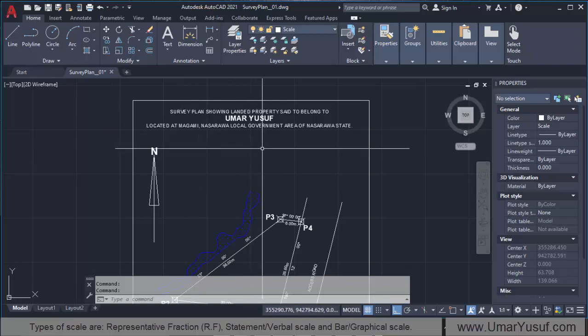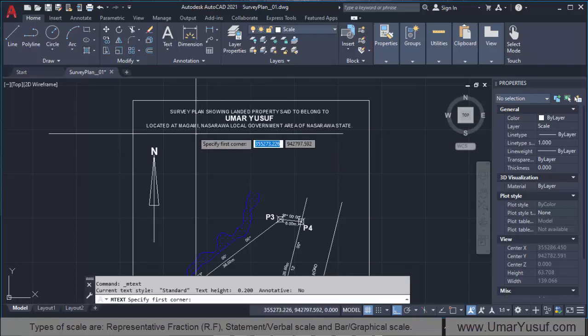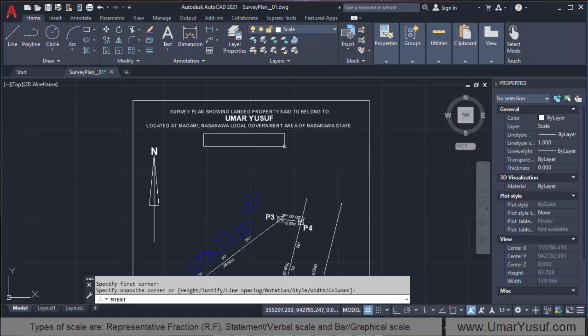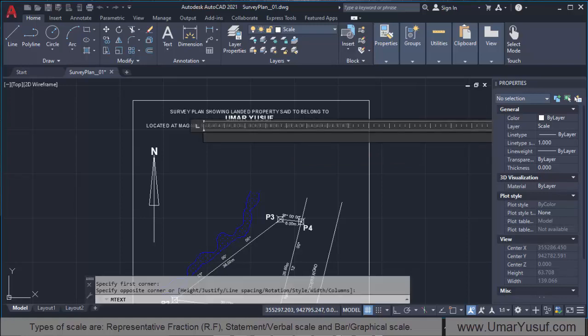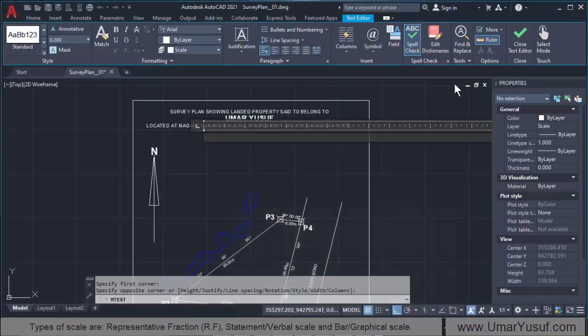The first thing I'm going to include on the layer is the representative fractional scale, and then the statement scale. So let me include it just like this. I'm going to add the text. Under the text, I'll copy the representative fractional scale, RF scale. I will just call it scale.